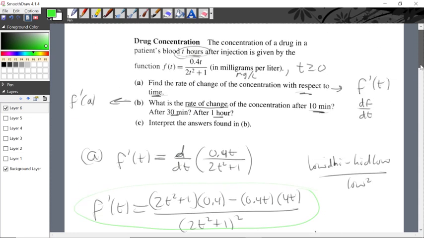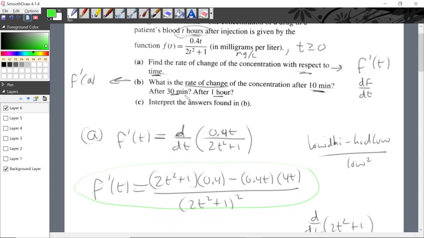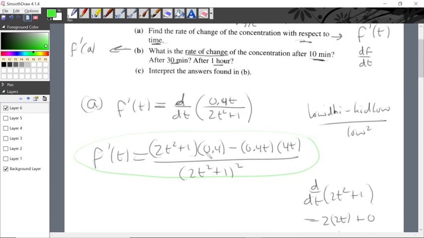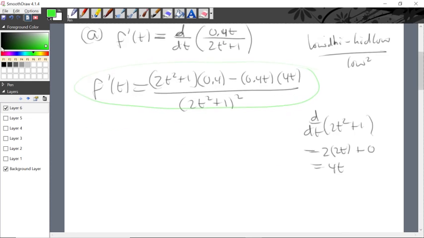Now, in order to move into part B, where we're going to start plugging in values of t, we might want to either leave this alone and just plug values of t into this the way that it is, or we might want to clean this up. Okay, it's up to the observer. I'm going to go ahead and clean this up. I would prefer to do that.